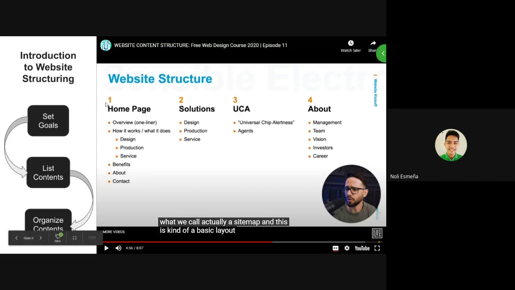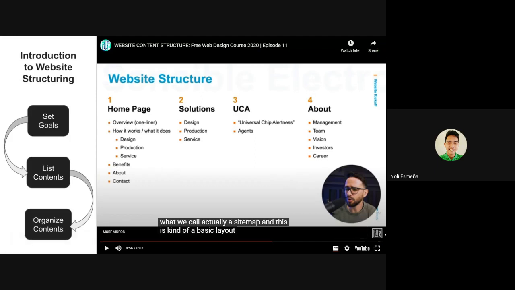In the sitemap, you can already see how many pages the website has. There are 4 pages in the website, and each page has its content, which is also bulleted below it. Okay, so that's a strategy that you can use before you finalize your website. So pwede ninyong gamitin ito.